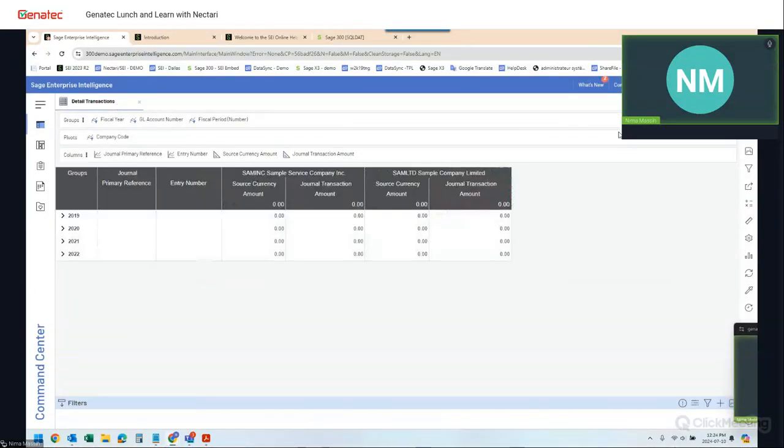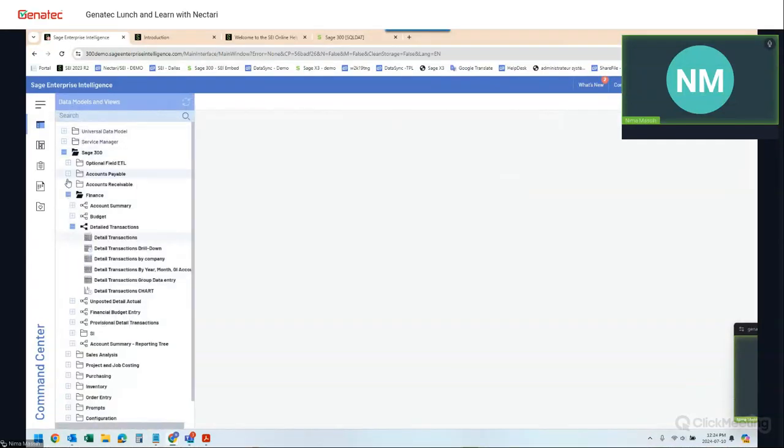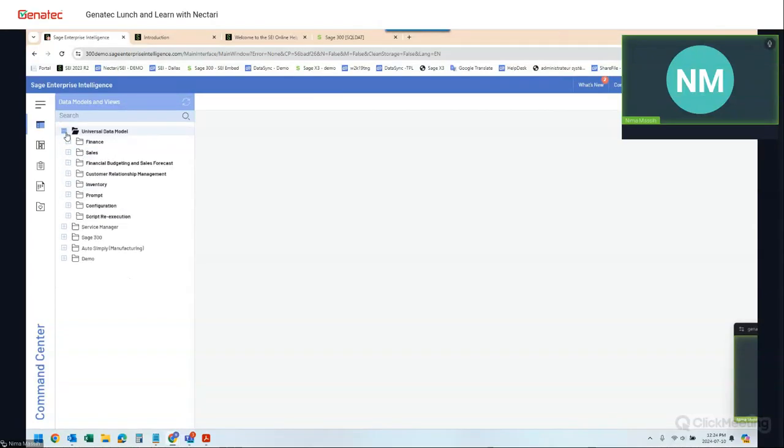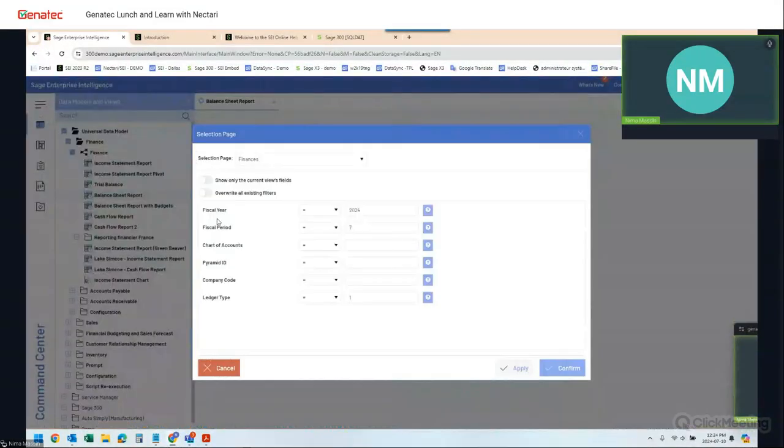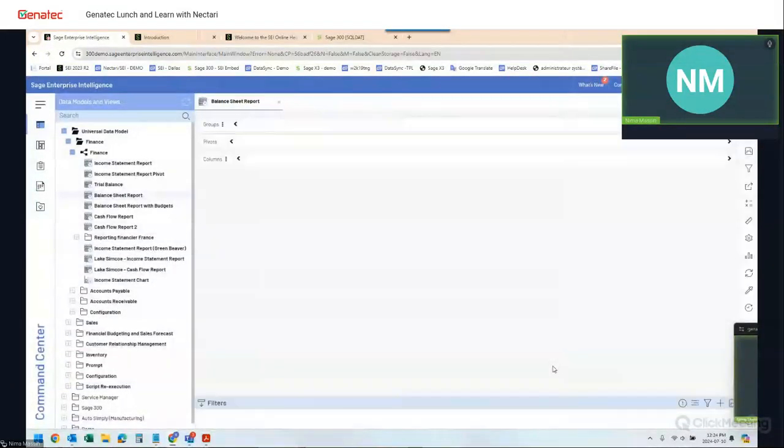So now for the next step, we're going to go ahead and open up the universal data model, actually, because this is where I think a lot of, again, I'm keeping it a finance example before I switch to a sales example. Under the universal data model, we've created an abundance of KPIs, advanced analytics, things that are very difficult to get out of the simpler reporting tools that you currently have.